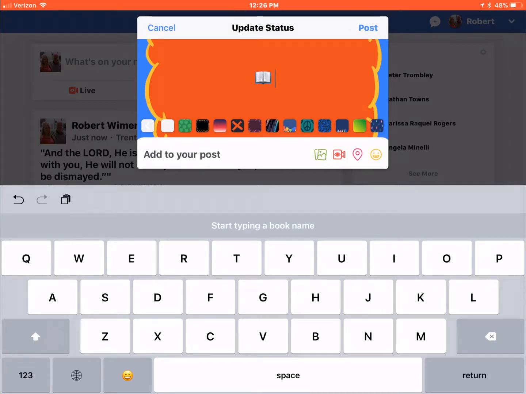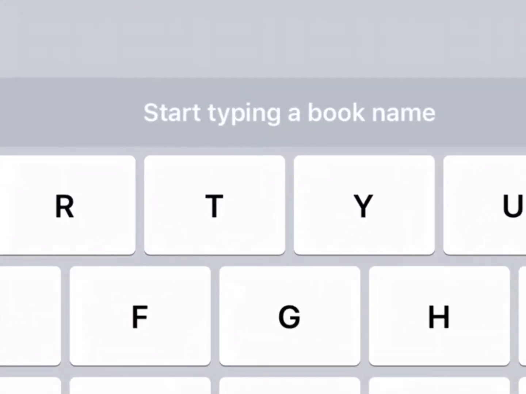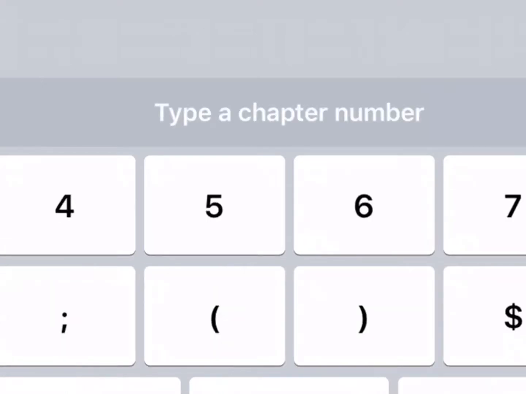And with the Bible, the Holy Bible app, you can start typing a book name. Let's go ahead and type Genesis, G-E-N-E. Okay, and Genesis, you tap on that and type a chapter number. Let's go ahead and tap on 6 and type a colon.